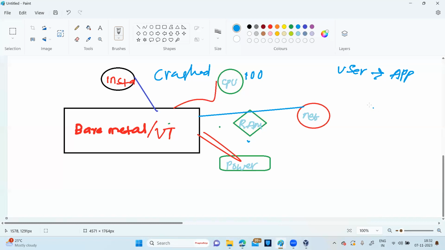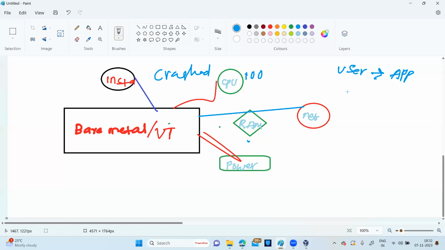So in this way, there would be a huge business loss for the application if we launch it in the bare metal or the virtualization technique.